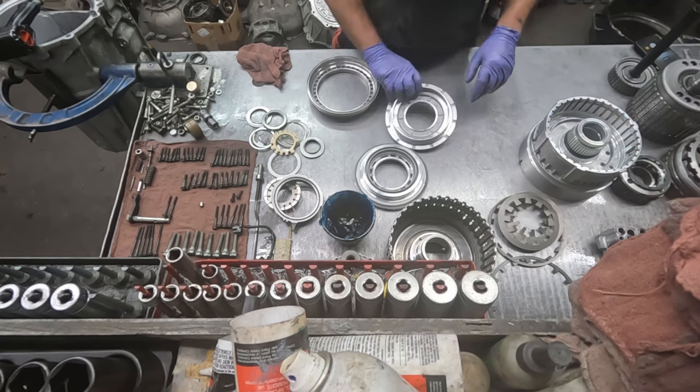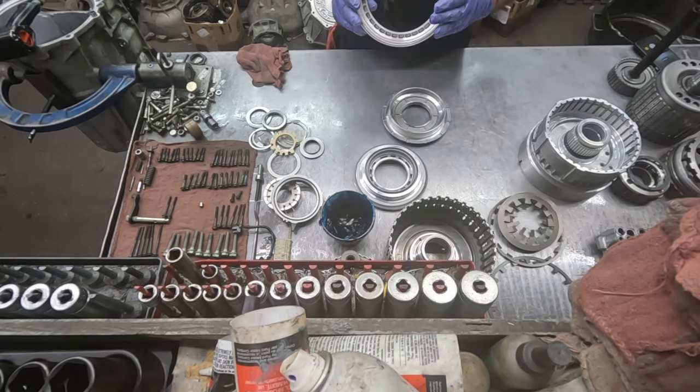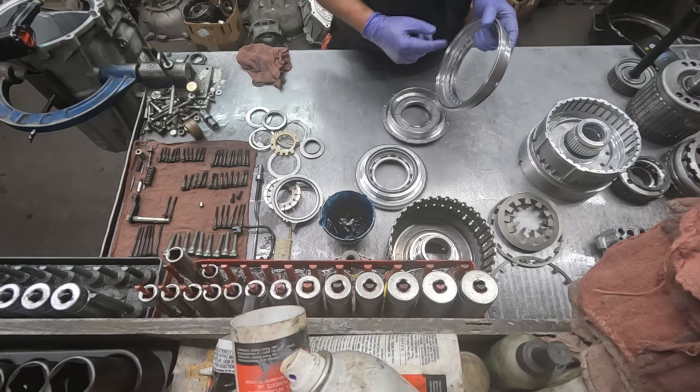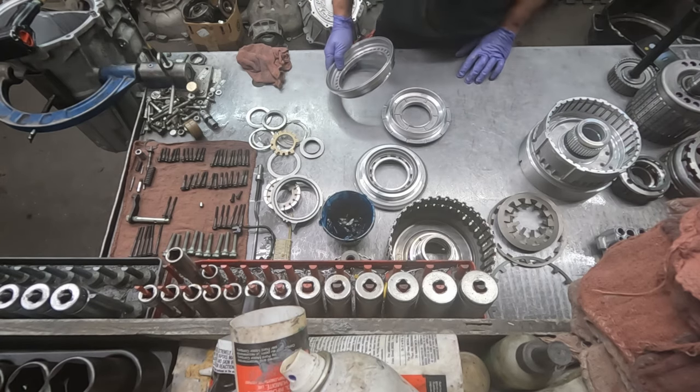It was one of these, I think it was this piston, that had some marks in it that I want to smooth out, just to give the rubber seal the best longevity.